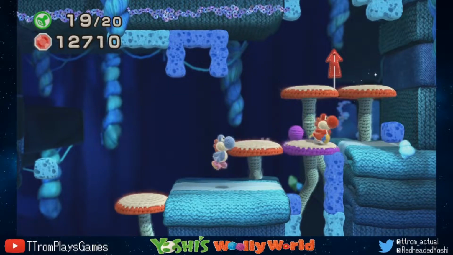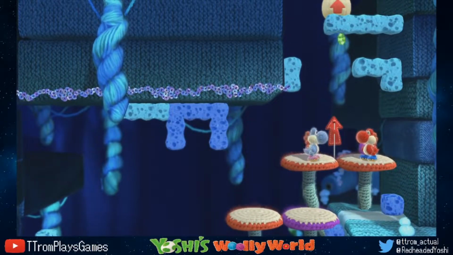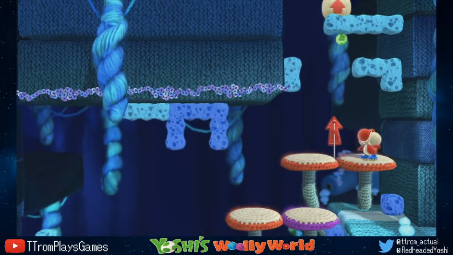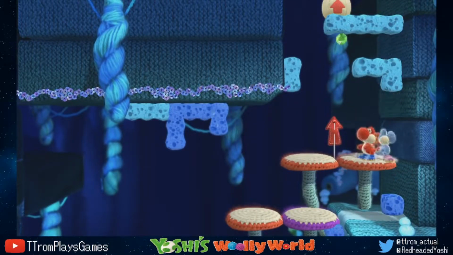Yeah. Stamp! Oh, it's a stamp. Alright, what are we looking for? Oh yeah, we're looking for that ball right there. Speaking of turning into balls. You had to spit me out. I thought I did. How do I spit you out? B? Oh, and you killed me. Oh, bye. There we go.